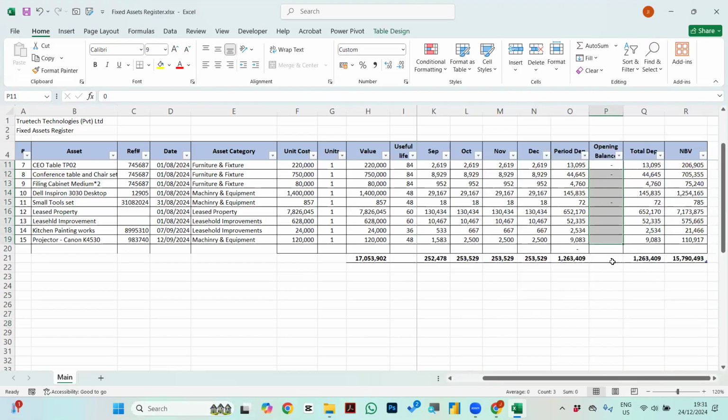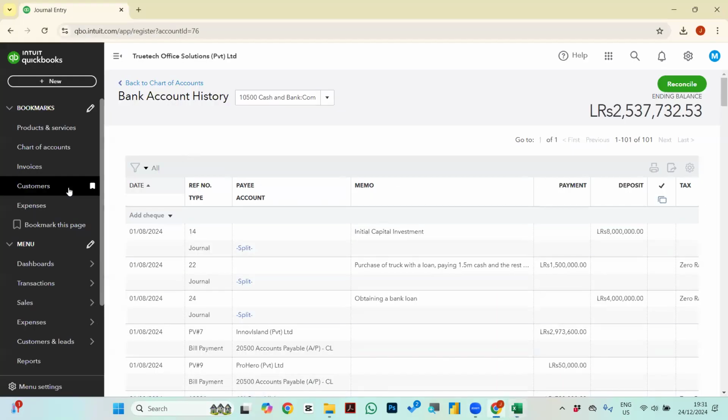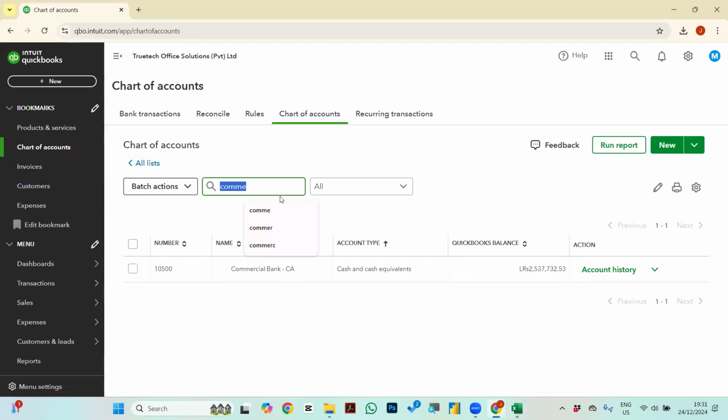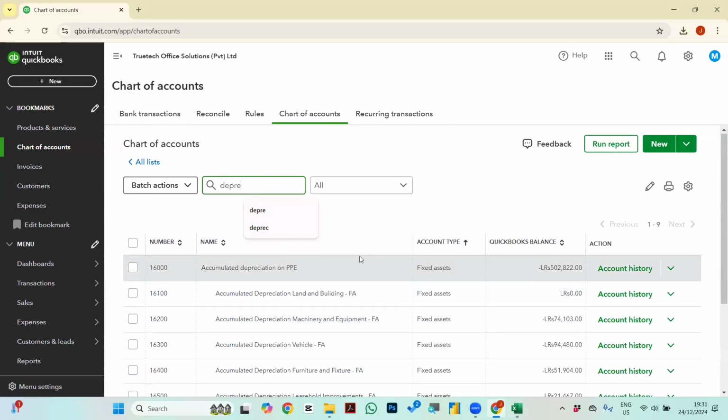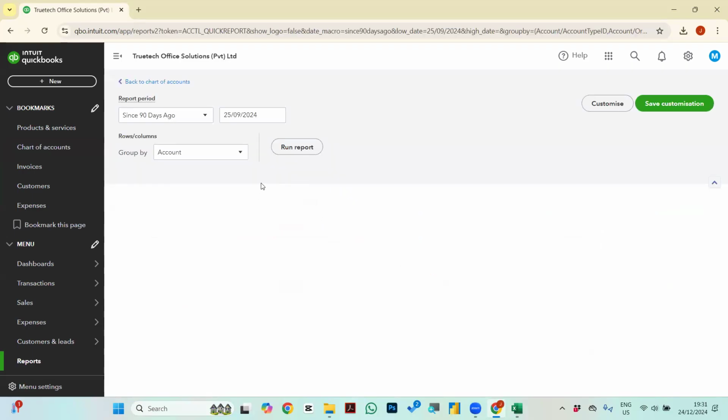So now here we have the total depreciation. We don't have any opening balance from the previous period. So this means this is the total depreciation for the period. So if you subtract 220,000 from this, this is the value of the asset. If you subtract total depreciation, you'll see this is your net book value. This is the balance. Now we have recorded September depreciation already. I can show you August and September depreciation in the book, so it will make it easier for you to understand. So if I go to depreciation, I'll take the depreciation expense account. It's easier to track from there.